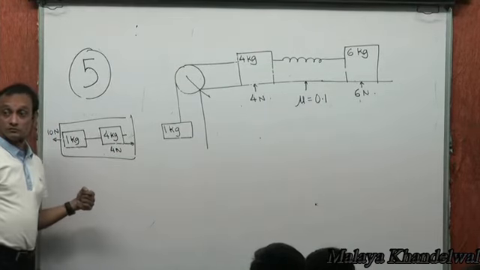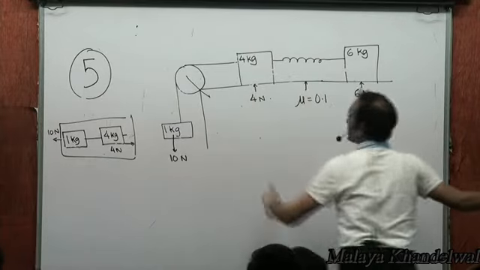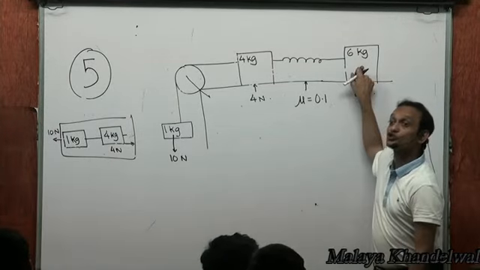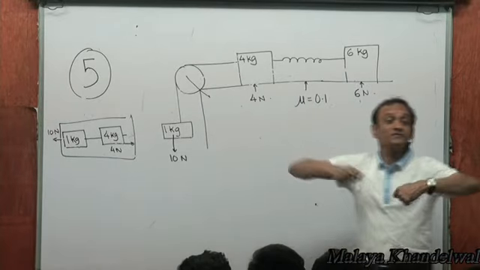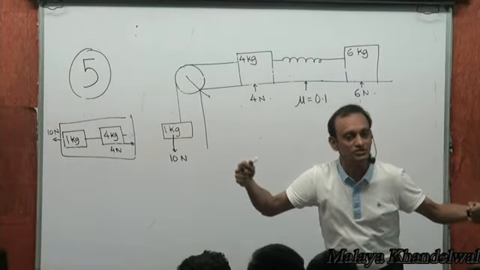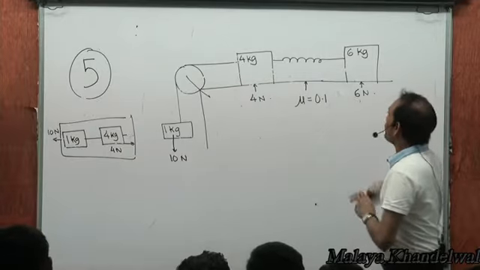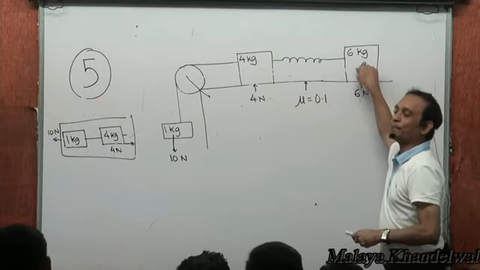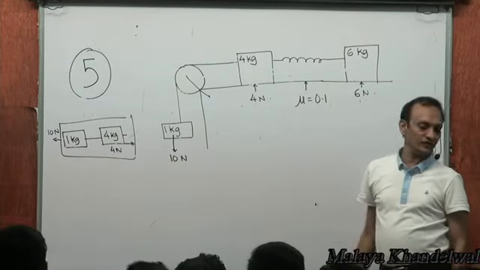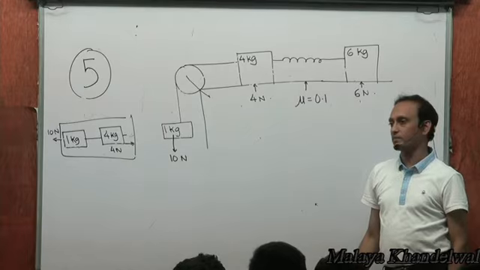So for sure, this weight, which is mg, 10 newtons, is causing this 4 kg block to slide. But what will cause this to slide? Spring force. Initially, the spring is unstretched. It only stretches. As this keeps moving leftwards, the spring gradually stretches. The spring force gradually builds up. And at some point of time, the spring force will build up to such an extent that it will overcome 6 newtons between this block and the ground. That's when this block will begin to move leftwards. Yes or no? That's the story of this block.